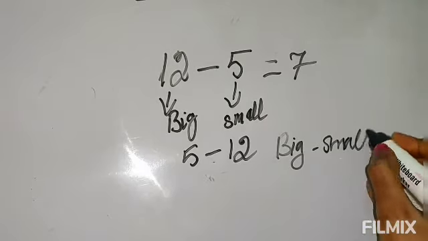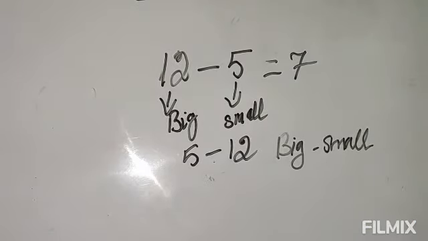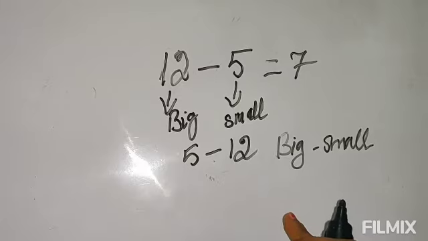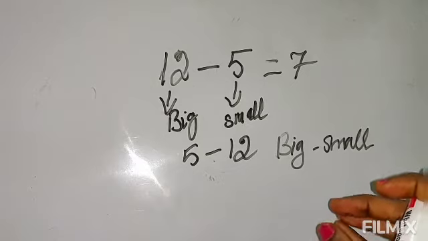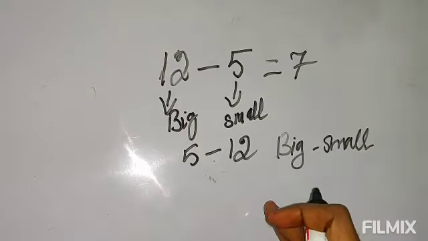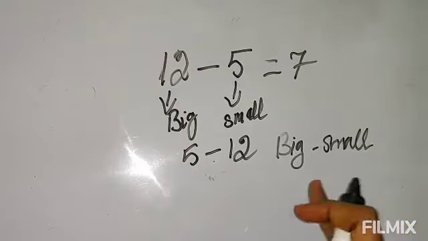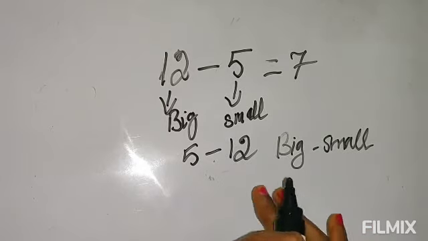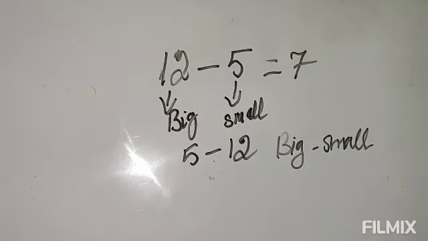I have seen many students making mistakes here. In problems, when they come in statements, they don't give the numbers in order, big number or small number. So they write the number that comes first, first, and the number that is given second, they write second, and they minus. So they make a mistake. So always, when subtraction comes, you have to look for the bigger number. Which is the bigger number, that you write first, then you write the smaller number and you minus. That way only you have to arrange in columns and minus.